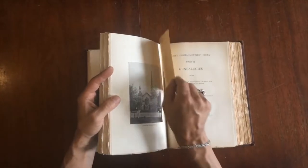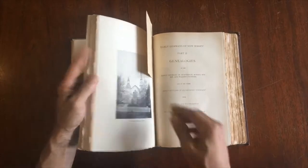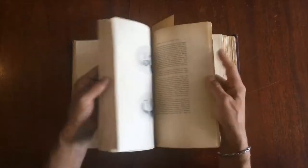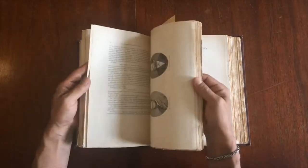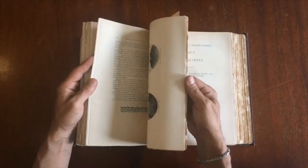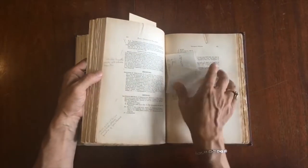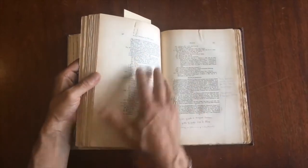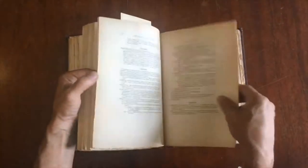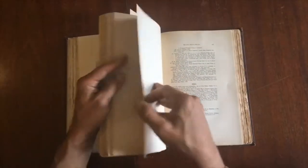The second part of it is the genealogical part. The first part has endless images; it appears to be laid paper, so there is a strong chance that this paper is handmade — I can't swear to it. Someone here has done some genealogical work — there is a little paper mark clip where they probably did some family research, which might actually enhance the volume for you.